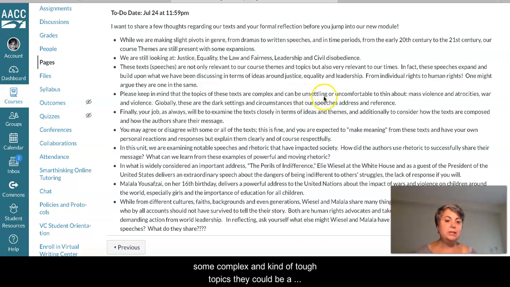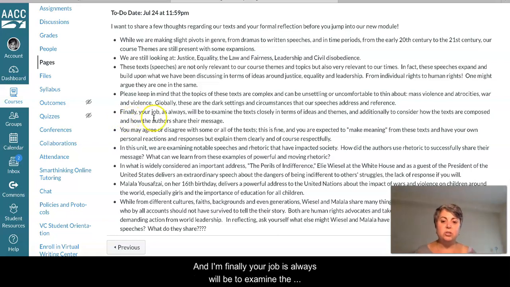They could be a little bit surprising or uncomfortable in that these speeches deal with not creative fiction, but again, reality, real things that have happened, including mass violence, mass atrocities, war, and violence. So these speeches are addressing real issues in the real world today, the 20th and also the 21st century. Now, they're not graphic. I don't want to give you the wrong impression by any means. There are no graphic images, but again, the topics are kind of heavy, okay? Heavy topics, for lack of a better term. And so do keep that in mind before you jump right into them. I want people to have a feeling of what to expect.